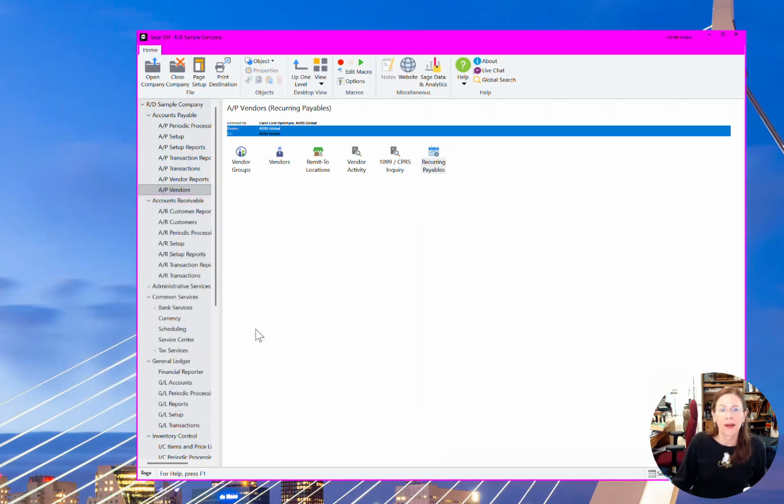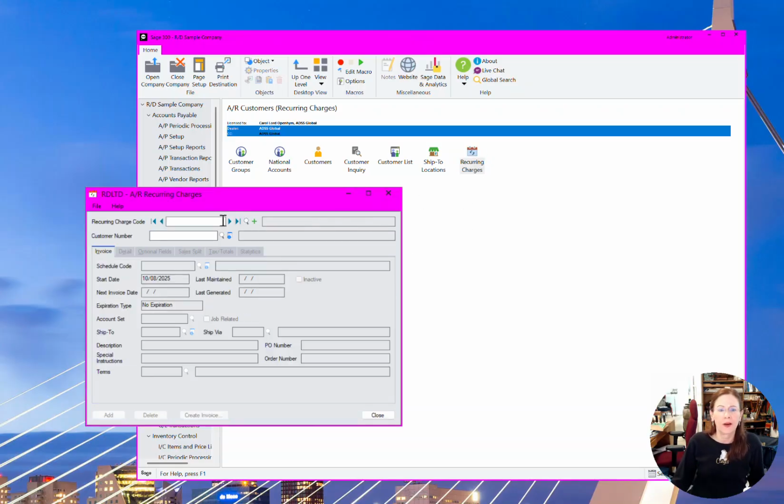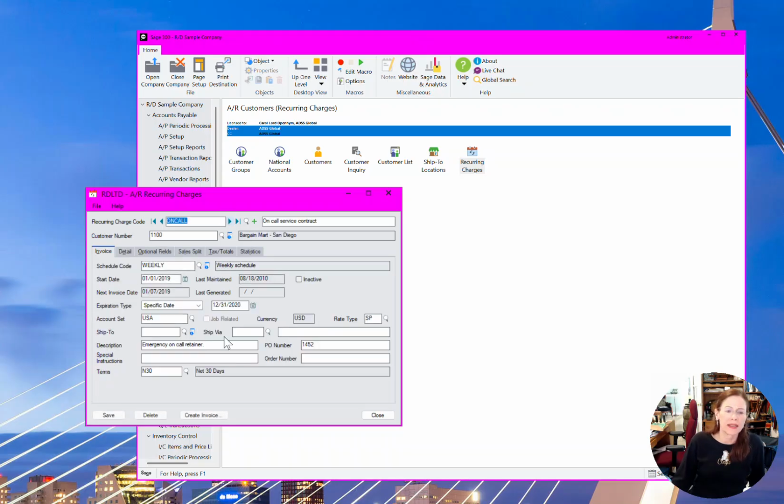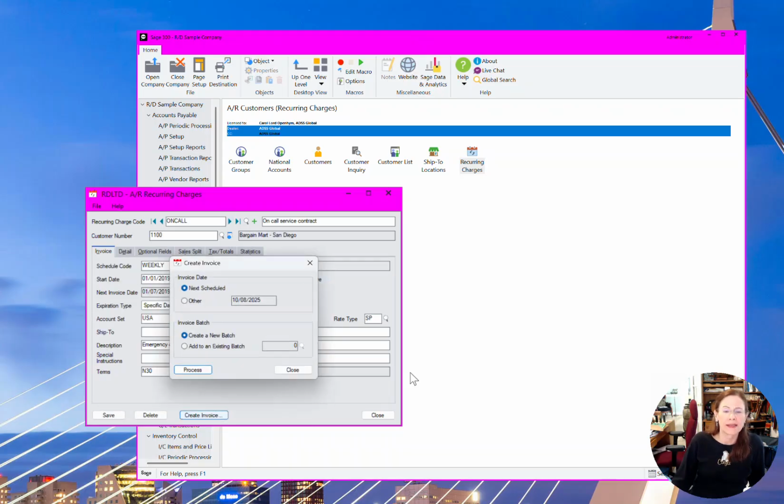The same, by the way, goes for accounts receivable, AR customers. So if I choose one of my recurring AR customer invoices, I can create an invoice once again, next schedule or other, and then by creating a new batch, or usually you want to just create a new batch rather than adding to an existing, but that's up to you.